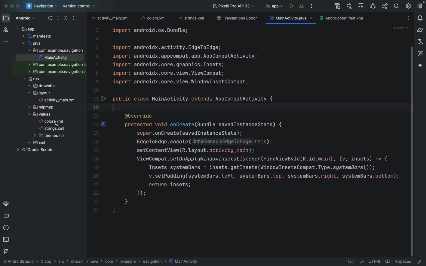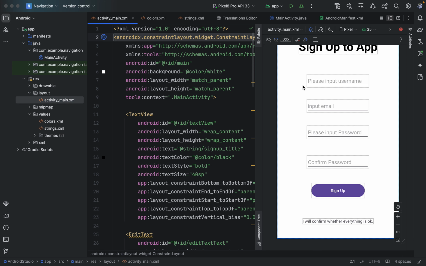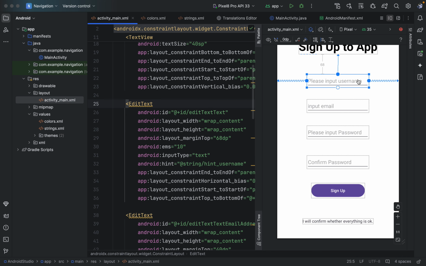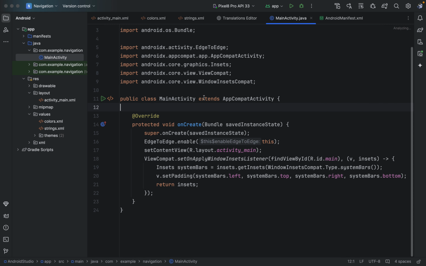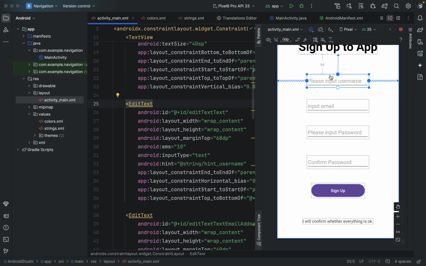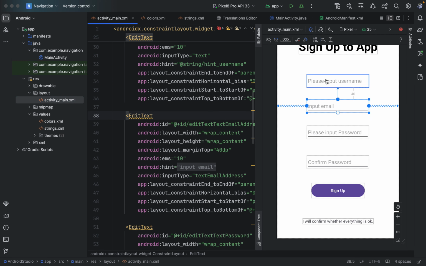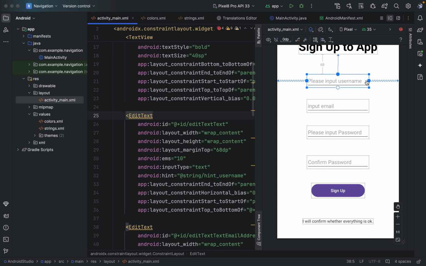To capture something that was in the input username field, you have to reference it in your Java file. The first thing you need to ask yourself is, what is this? It's an input username, and this is an input field.